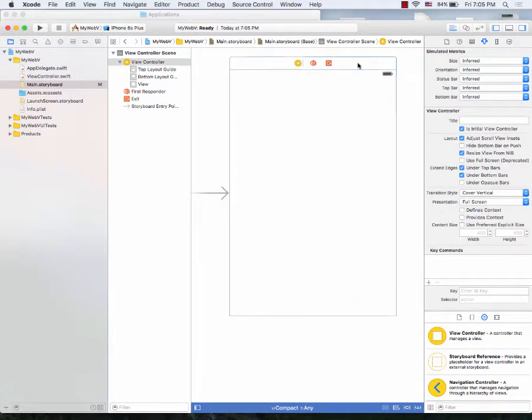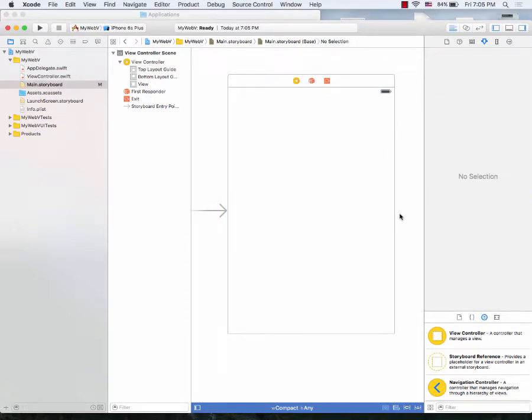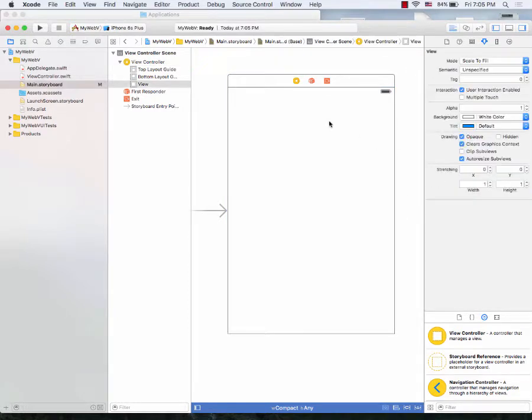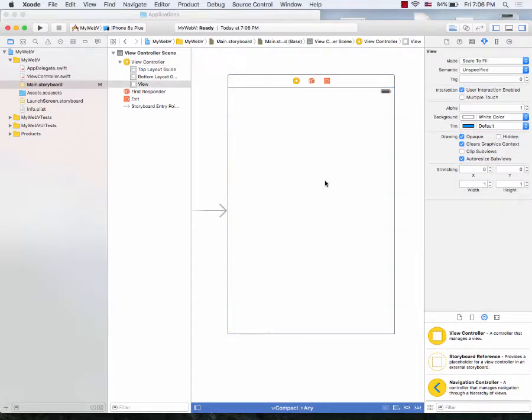And then if you click this, you can see some utilities. View control. If you click this, then some of the view control utilities that you can see. We don't use this for a while.